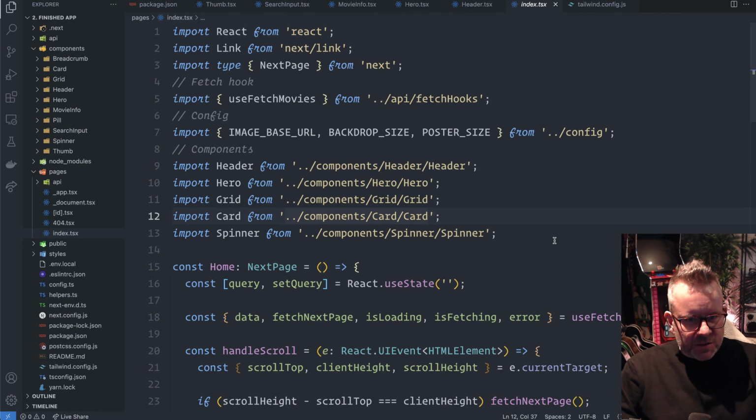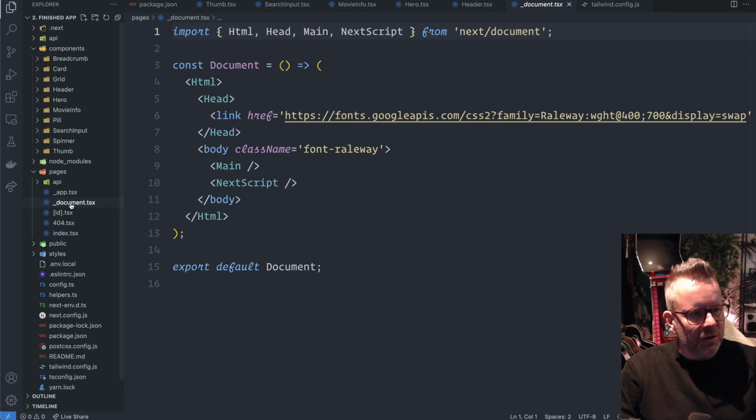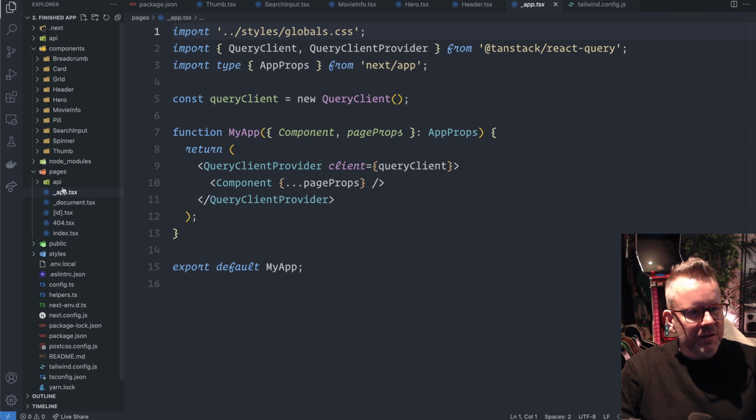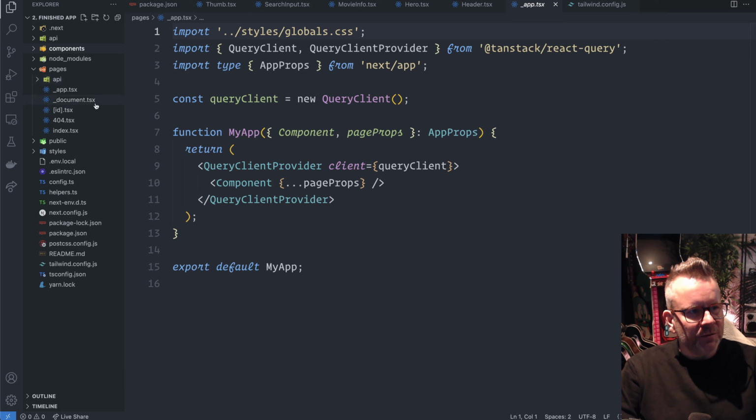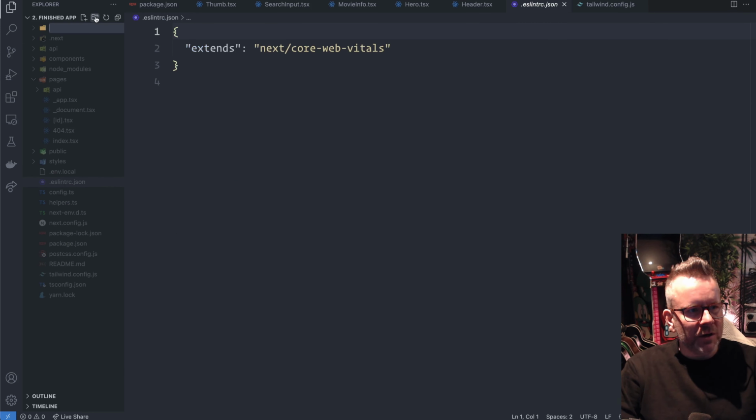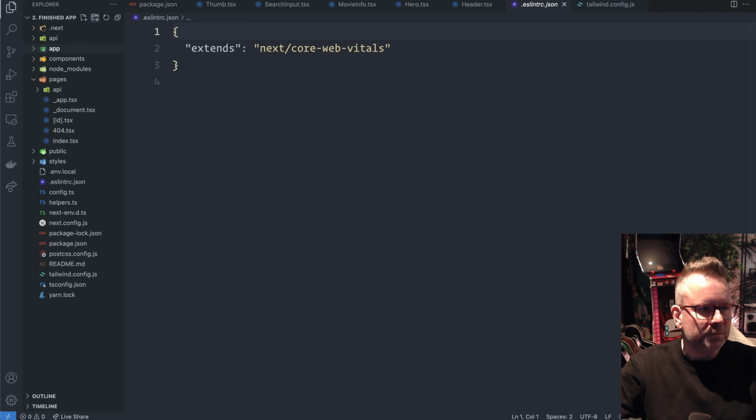Okay, next up is to use React Query and make that work in NextJS 13. So if we look here now, we have this document and we have this app. So inside the app, we're creating the query client for Tanstack or React Query. And we can actually do that now when we're going to use the new app folder that is in NextJS 13. So first of all, we're going to create that folder, app. So that's the one that we're going to use instead of pages.